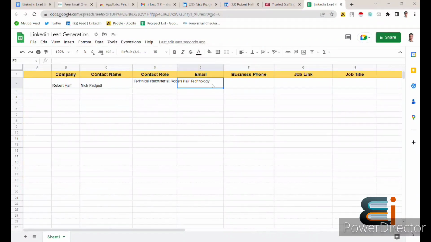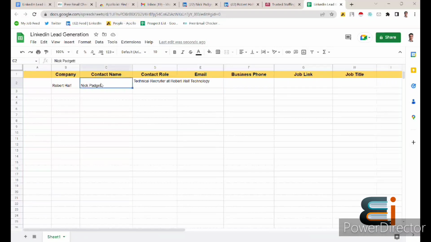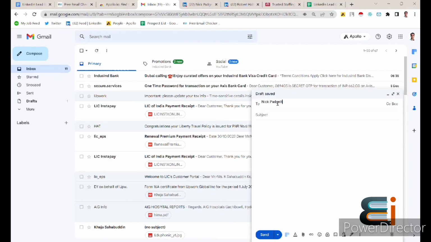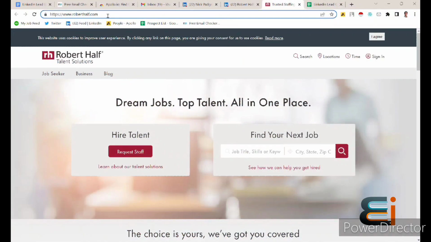Okay, we will go for it. Here we will use Apollo.io. It will give you the contact person's email, but I can also try Name to Email by Reply. It's a Google Gmail extension. Here you can just copy the name, and after copying the name you put @ and the company's domain name. If there is an email, it will fetch it. Sometimes you will not get it, so I have a second option, that is Apollo.io.